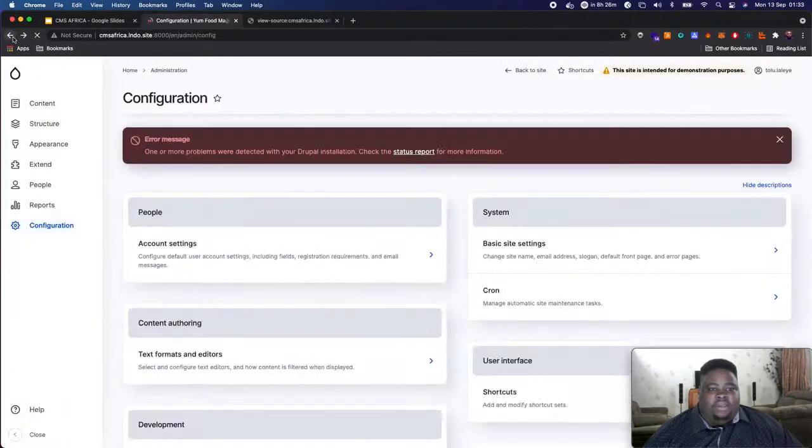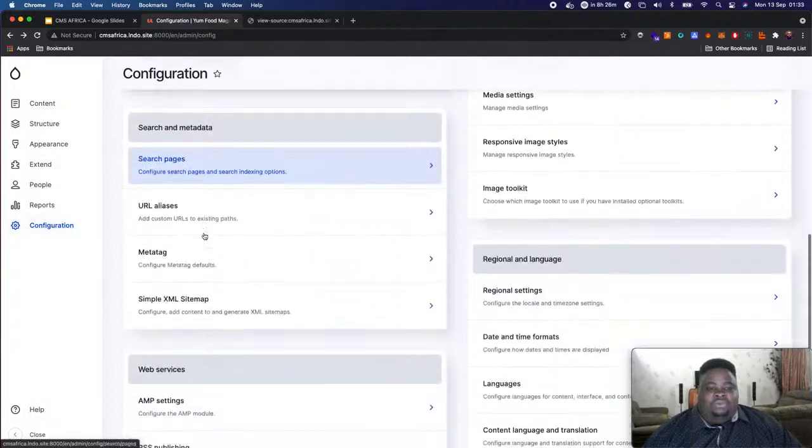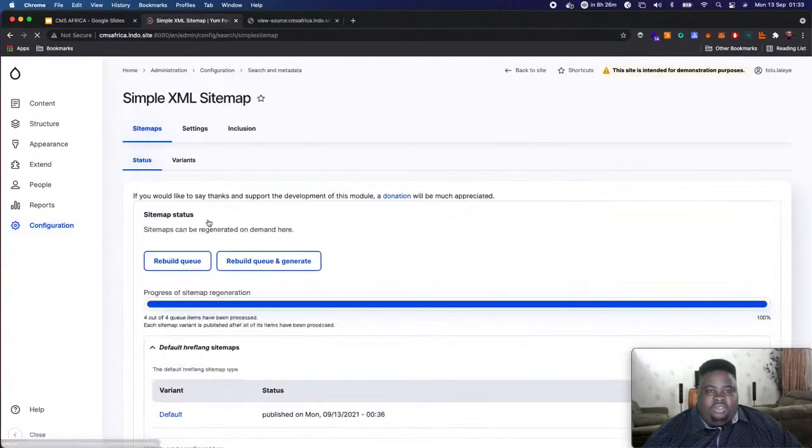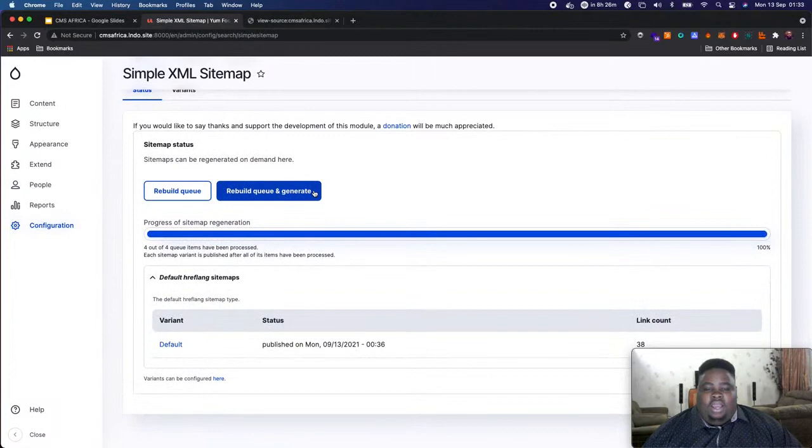So if you go back here, we're using the module called the simple sitemap module. What the sitemap module does is it helps to index your site. So you're able to build your index, which goes through the site, gets all the links, and puts together that XML file.